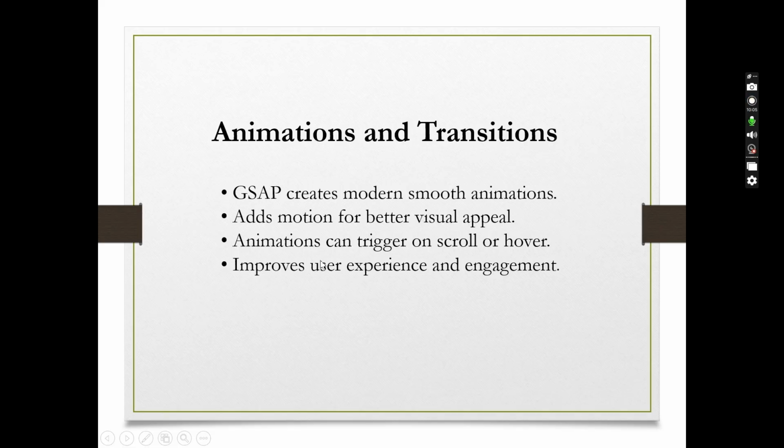Let's come to animation and transitions. Animation adds a creative touch to the user interface using GSAP, a JavaScript animation library. You can see in the code, I have added smooth motion effects to buttons, images and text. It makes the website feel more lively and modern rather than static. Even a small transition like fading or sliding makes a big difference in how engaging the website feels. That was a brief about animation and transitions, and you can see the GSAP library that is imported and used in the code.